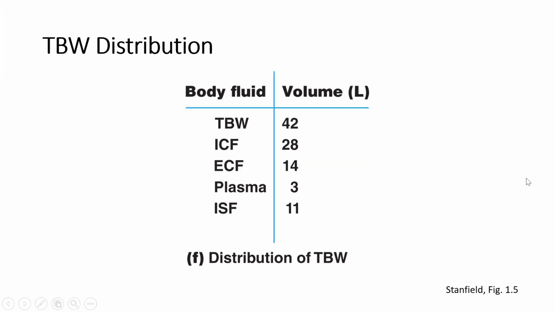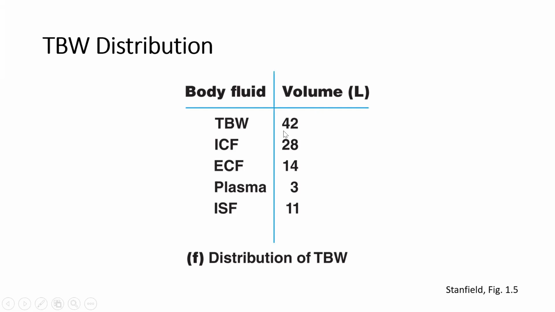Let's look at the relative proportions of these water compartments. Don't worry about memorizing this, just really understand the relationship of the relative proportions here. Of our total body water, which is traditionally about 42 liters, this can differ depending on different physiology and different states. If you're an athlete, you may have less body water. If you're pregnant, you may have more body water. Elderly typically have less total body water. So this can slightly differ depending on physiology, but generally speaking for healthy males, about 42 liters.